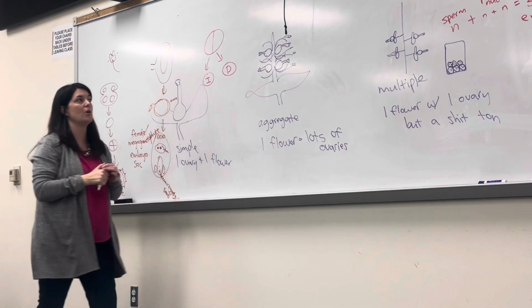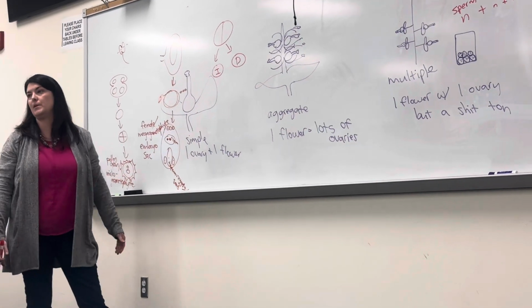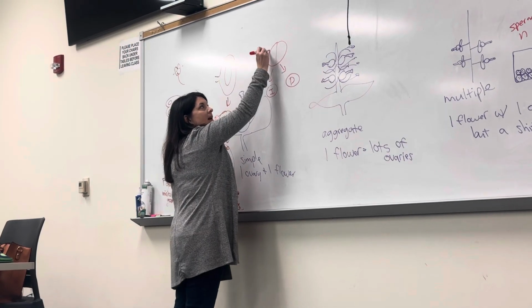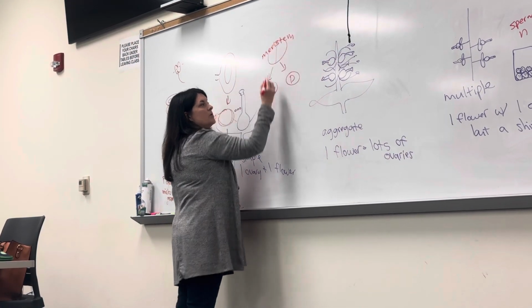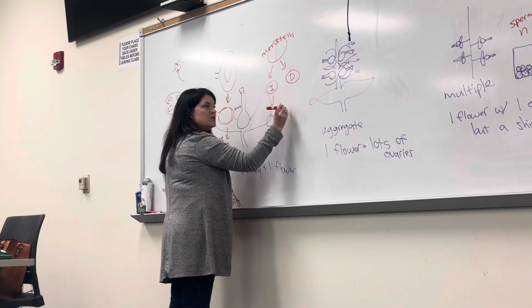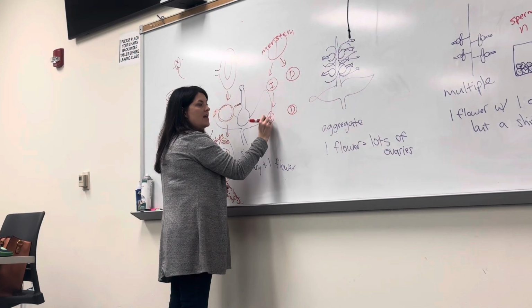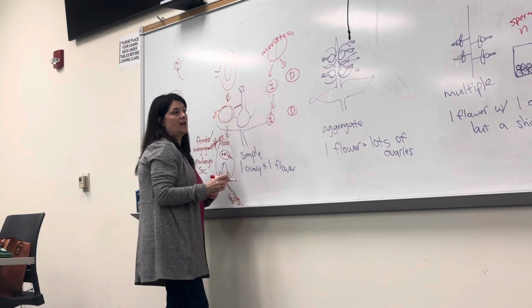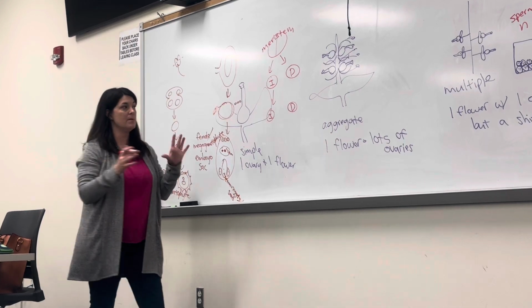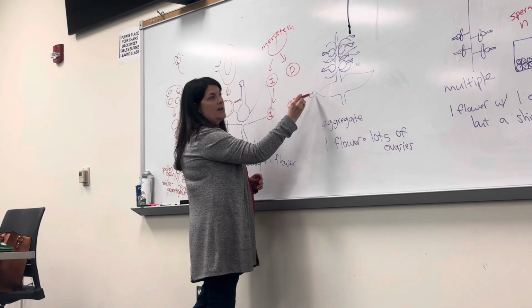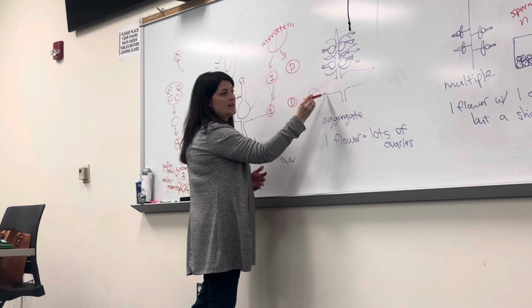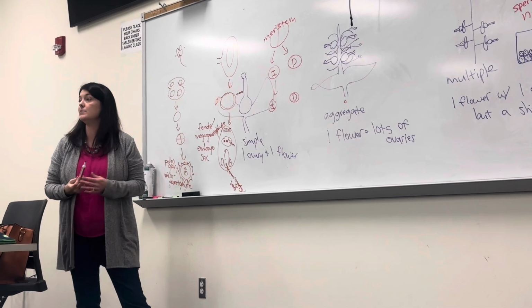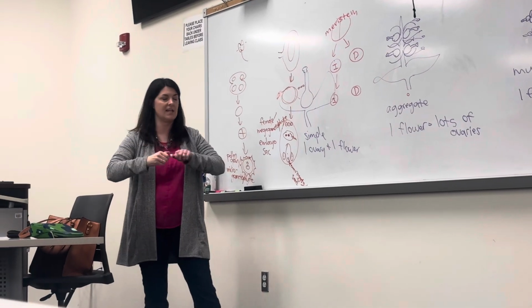So the derivative will go on to become root cell, piece of the fruit, leaf cell, whatever it needs to be. But the initial stays in that meristem area. So when this one splits, it'll make 2 cells, will form another derivative and another initial. So we always keep one of the daughter cells there to become a derivative cell to go on to become anything. And remember, even if its mission is maybe to come over here and be a flower petal cell, but it got stuck somewhere, I don't know, down here, then it can change and it can become a stem cell, right? So it's interesting that they can do that.